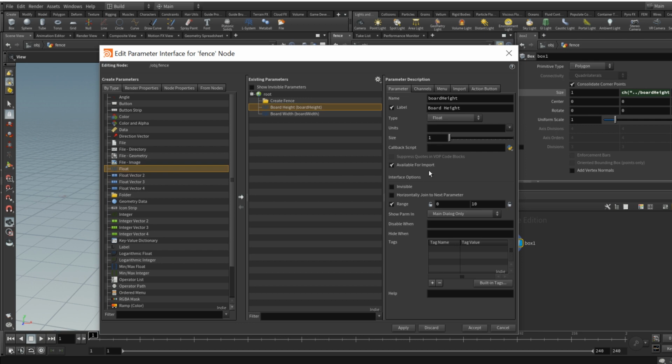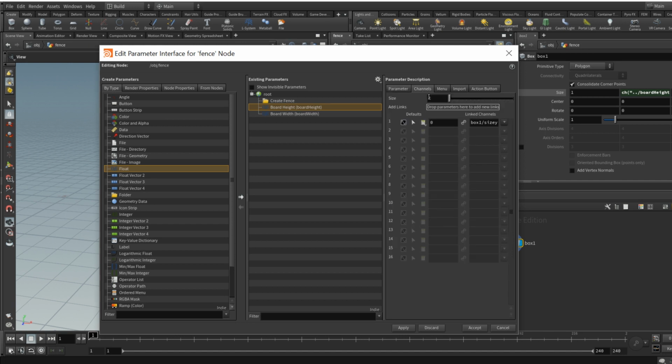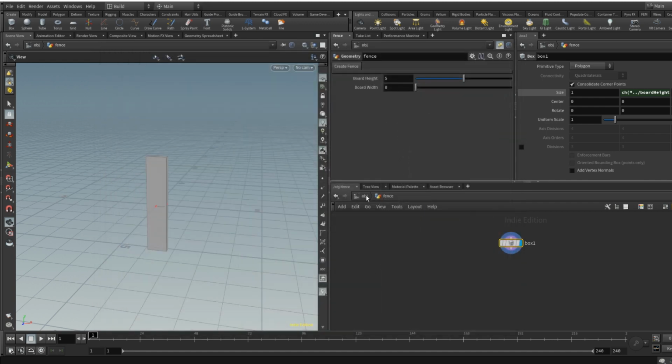And unit size is 1, invisible. This is all good. I wanted to change, there we go, channels. Default is 0, and let's say by default we will make it 5 the way we had it, and apply, accept. So you can see that it goes to 5 there. So it's going to start off right at the middle, and I can adjust it either way. And if a user wanted to, they can type in any number in there and it will still work.